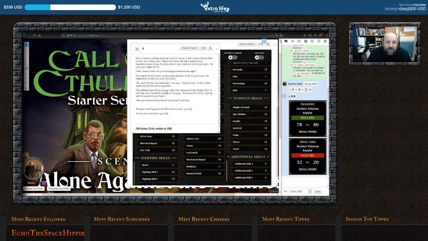The Ledbetter house feels cramped, with a low ceiling and simple fittings, but it is well kept and a cheerful fire crackles in the grate. The aroma of the tea is soothing and the cup warms your fingers. Have you come to Emberhead for the festival? Asks May.